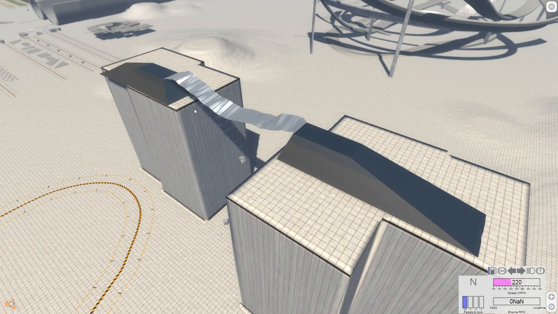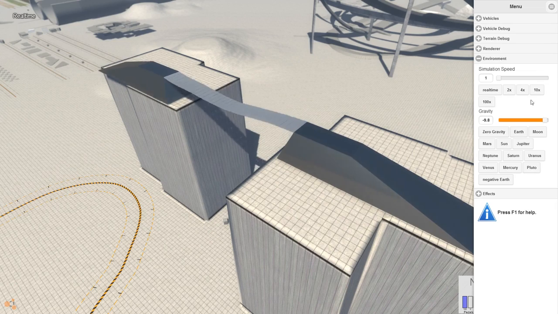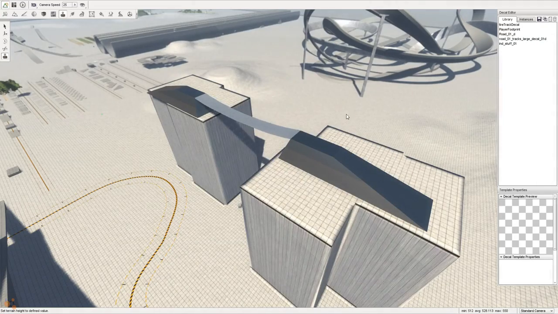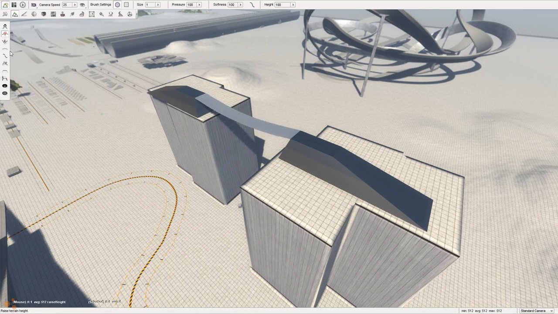So let's go back to the map editor. Let physics go to normal speed and gravity go to normal as well, then go to the map editor. So we go, boom. We're going to use the same tool we used before, if I can remember which one it was. This one? No, it's this one.